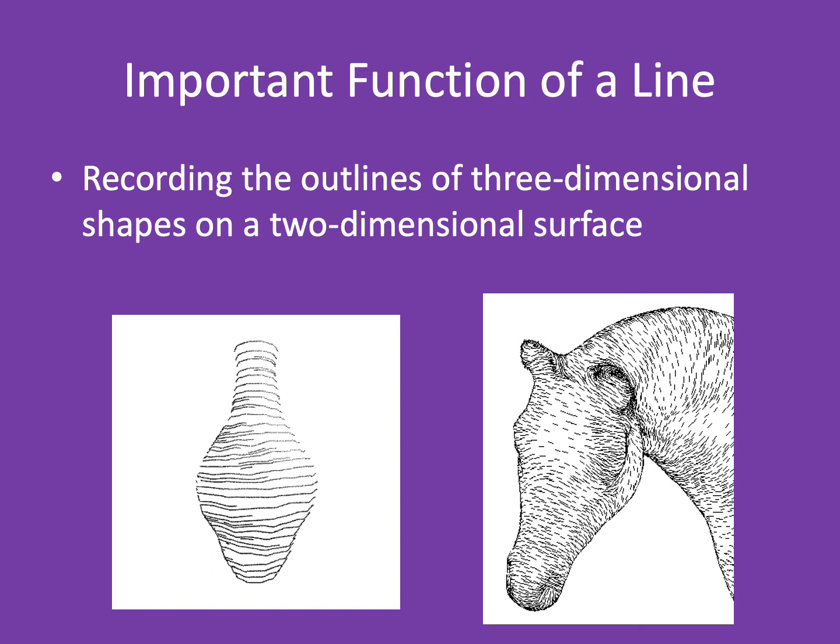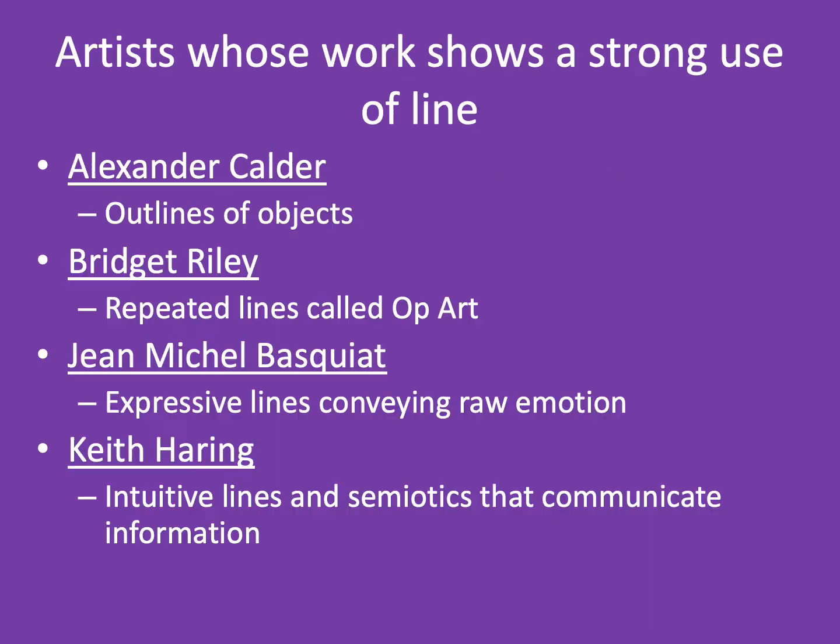Here are some examples of what we call cross contour lines. In a drawing class, you would learn how to do this, but it's where you draw lines that suggest the volume or mass of the object. Now, again, you don't need to know these artists' names. It wouldn't hurt you if you memorize those too just for your own sake.